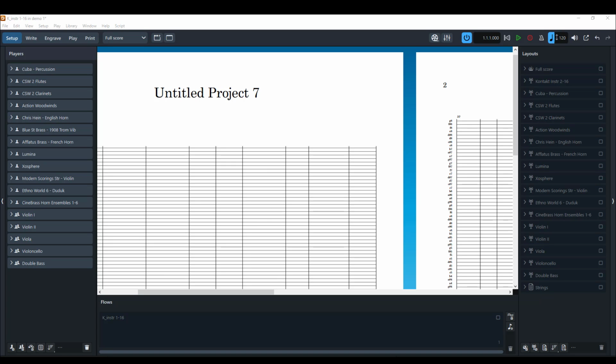So that completes the demonstration of the UKIT template. If you decide to purchase the template, it does come with complete installation instructions, and I hope this becomes a valuable time-saving tool in your composing arsenal. Thank you very much.